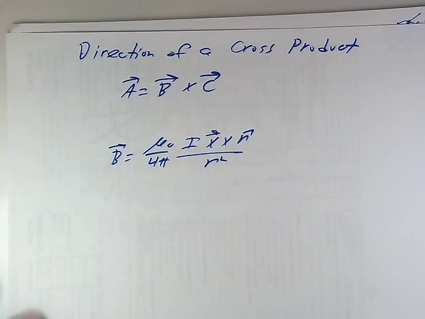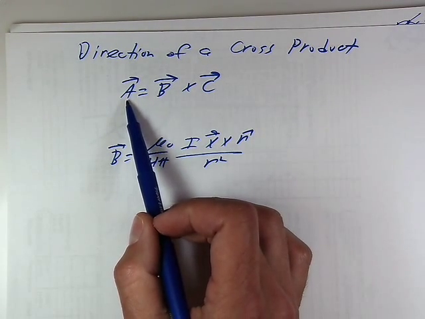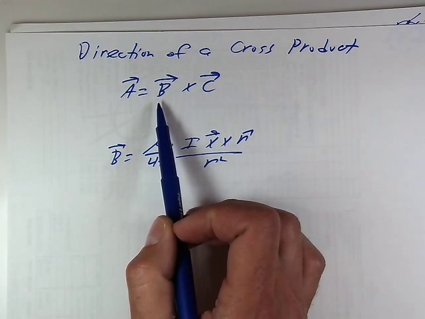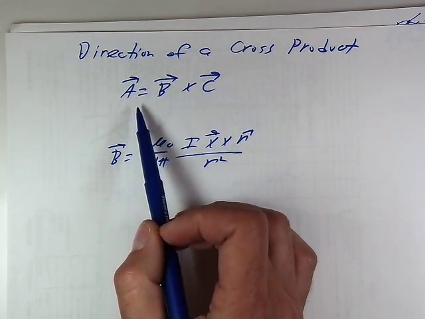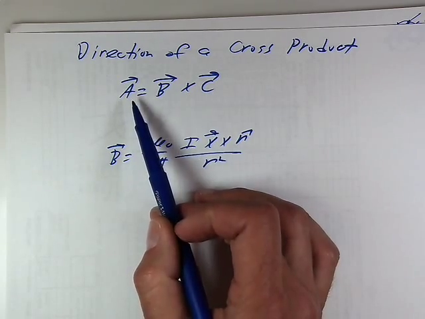Direction of the cross product works like this, and you may remember this from your calculus class. This is the generalized cross product here. We're saying that vector A is the cross of B and C. So how do you figure out the direction of A? Well, a couple things. Remember, it is actually a vector. The cross product returns a vector as its result.